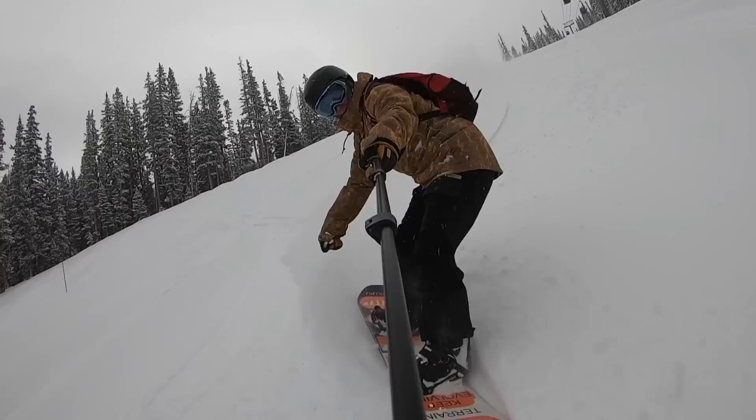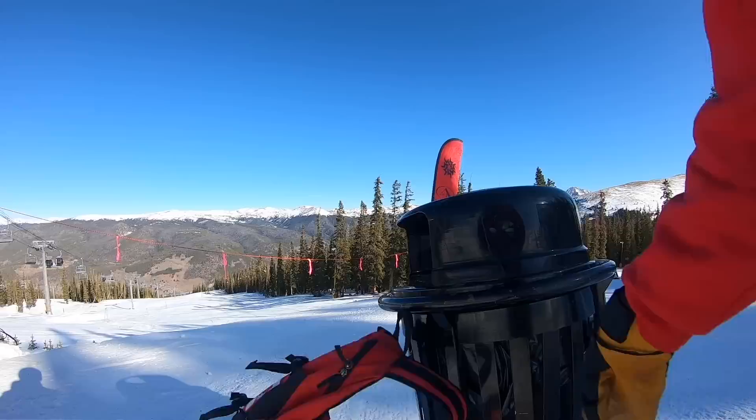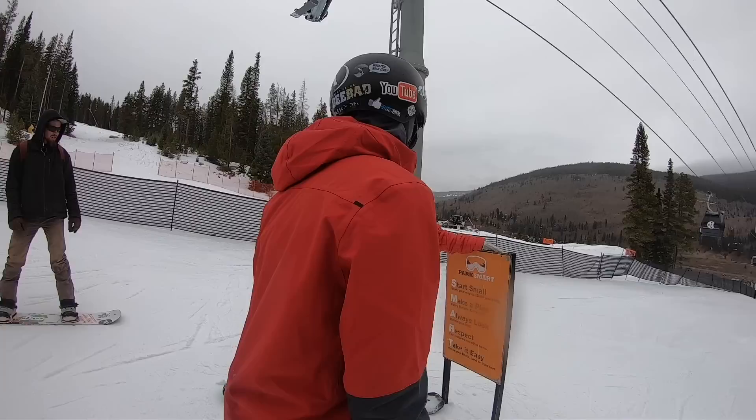Resort food is very expensive and restaurant food can be too, so here are some tips to save money. Nobody wants to ride with their backpack or have a soggy PB&J — try dropping your bag on the mountain. Most people at resorts won't take them, but if you're worried you can bike-lock it to a tree. Most restaurants up here have happy hour from 2 to 6, offering half-off appetizers and cheap beer. Also, know that there is no fast food in Breckenridge.